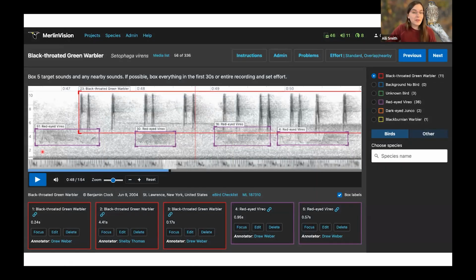We use a really similar method to train Sound ID. Remember our spectrograms, which are visual representations of bird noise. Just like with Photo ID, we are taking that image, that spectrogram, and annotating where the birds are. We're basically doing the same thing. We're just drawing a box right over where the bird is. Right up here, we have this really long song of a black-throated green warbler. And then in the background, there's a red-eyed vireo singing here as well. It's a little bit more faint, but you can still kind of see it here.